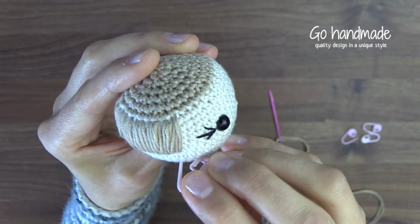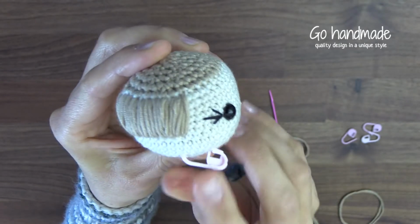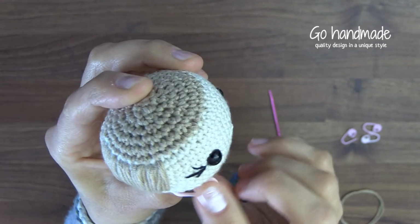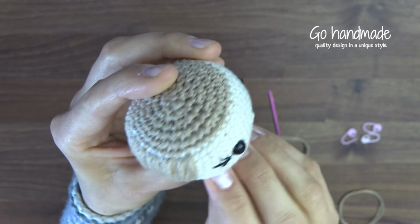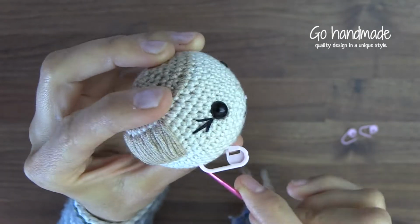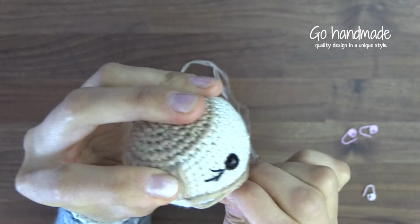So do the same for our bottom layer, about 6 stitches down. You could line it up approximately where you have your smile for the doll. We're going to do the same thing on the other side. Remember, it angles up to the left. So take your needle, and we start stitching again.